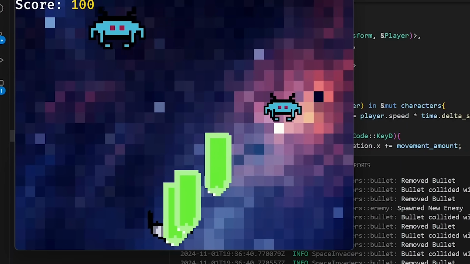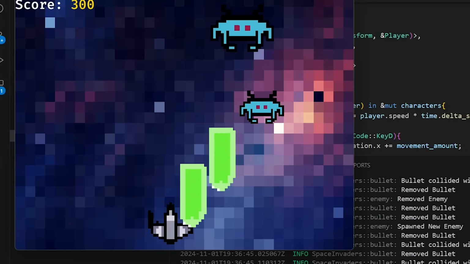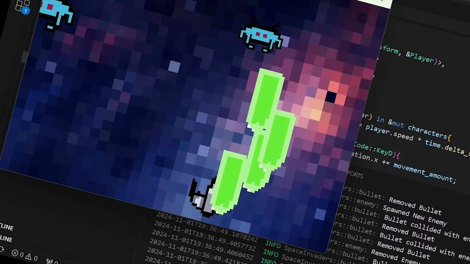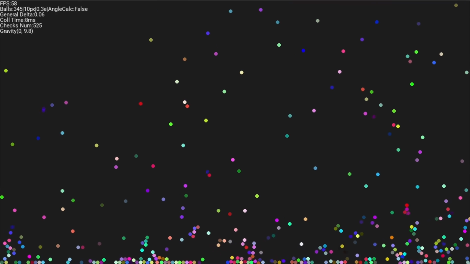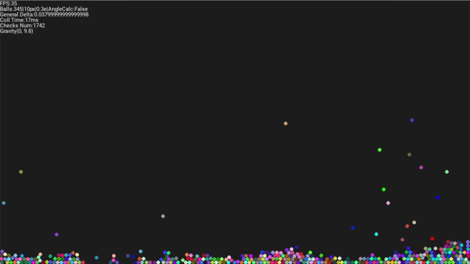The game is just a really simple Space Invaders clone, which helped me to learn the ECS as well as basic functions like drawing images and inputs. This was, at the very most, functional, but hey, it's a start. Moving on, I wanted to make a physics engine similar to the one I made in this video, which you should totally go check out by the way, but much faster.